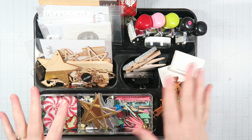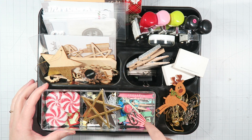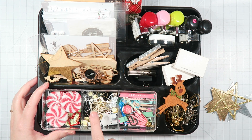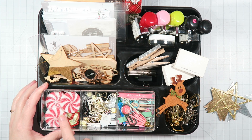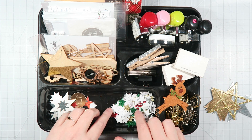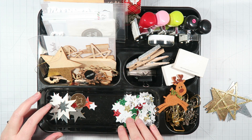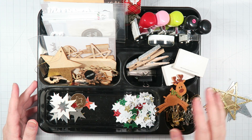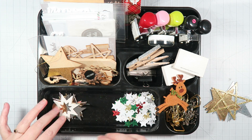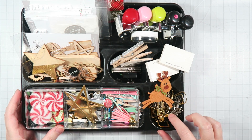Next I have my little embellishment tray thing and I do have it organized as well. These are like just random kind of ephemera pieces — a little tassel, paper clips. I have some big stars in here which I'll talk about in just a second. These are black, white, gold, and silver. And then these are the traditional red and green colorway. These ones are more wintry color. Under here is where I'm keeping all of my like paper stars. I punched out a bunch of glitter stars already in preparation for the holiday, especially for my December Daily — I want stars to be a continuing theme throughout my album. I pulled out some silver, gold, and white ones from my stash. These ones wouldn't quite fit in there without getting bent, so that's why I'm just keeping them at the top.